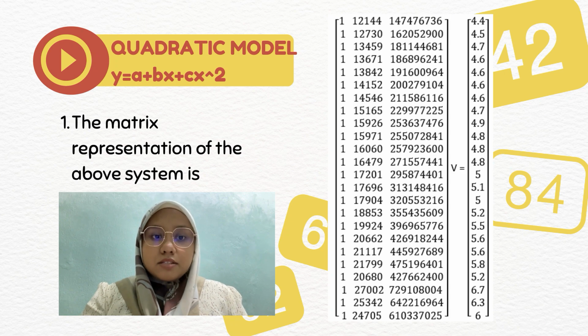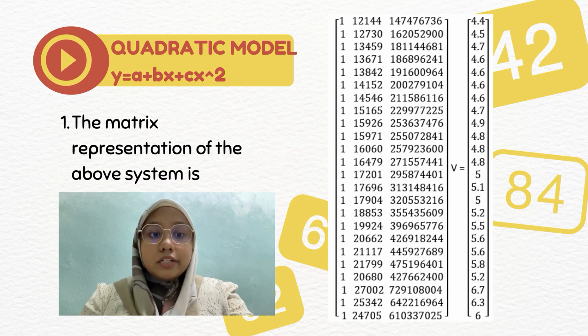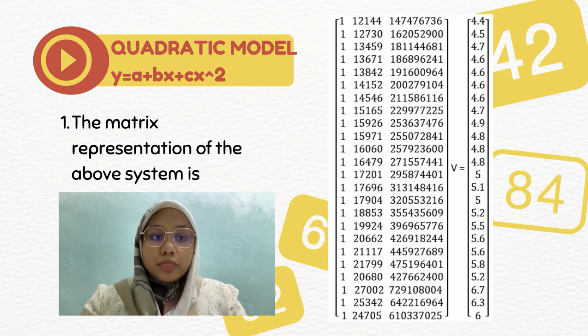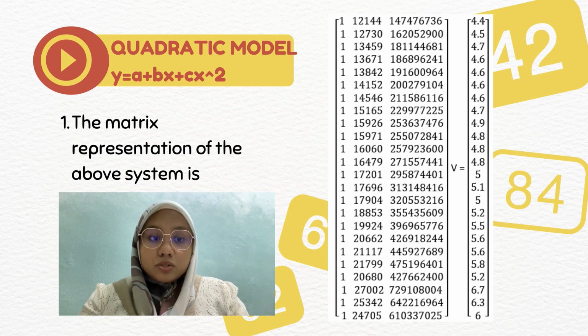To express the model using linear algebra, we again convert the entire system into matrix form. For each data point, the first column of our matrix M is still all 1s, representing the constant term a. The second column contains the x value, the number of deaths, and the third column contains the square value x squared to account for the quadratic component cx squared. On the right hand side, we have the vector y, where we store the crude death rate for each corresponding x value. With this structure, we can write the quadratic model compactly as Mv equals y, where v equals a, b, c is the vector of parameters that we want to estimate.